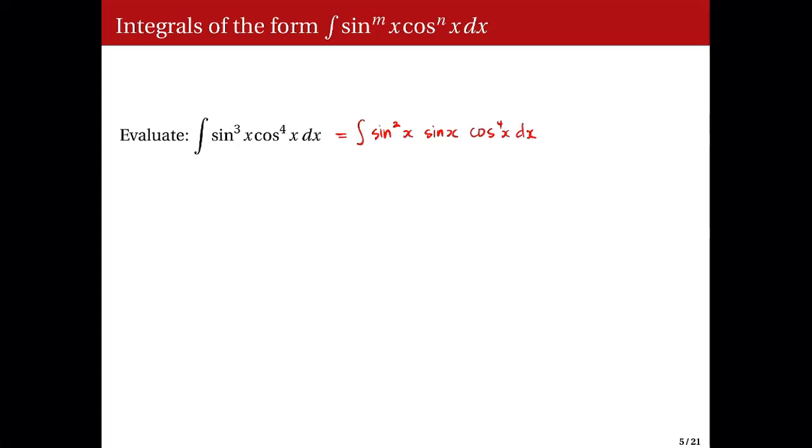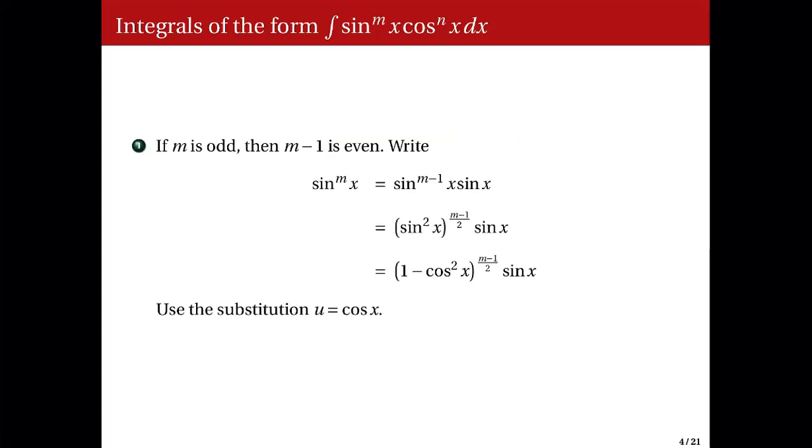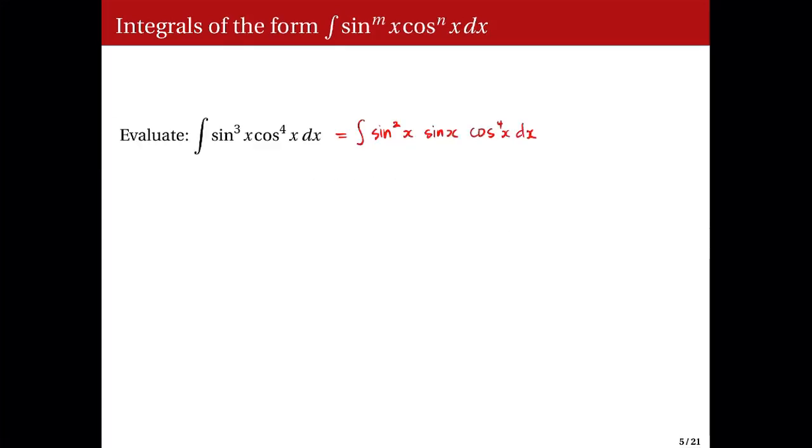And in here, we just have sine squared, so we're good. If you go back to this, we need that sine squared because we are going to transform it in terms of cosine. But that's just sine squared x here. There is no power, so that's totally fine. What we're going to do now is transform that sine squared x into 1 minus cosine squared x. And then I'll just attach cosine to the fourth here. And then the sine x, I'll write it just before the dx.